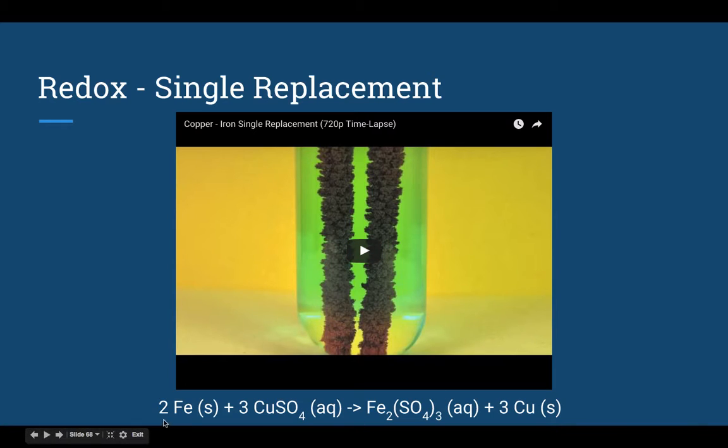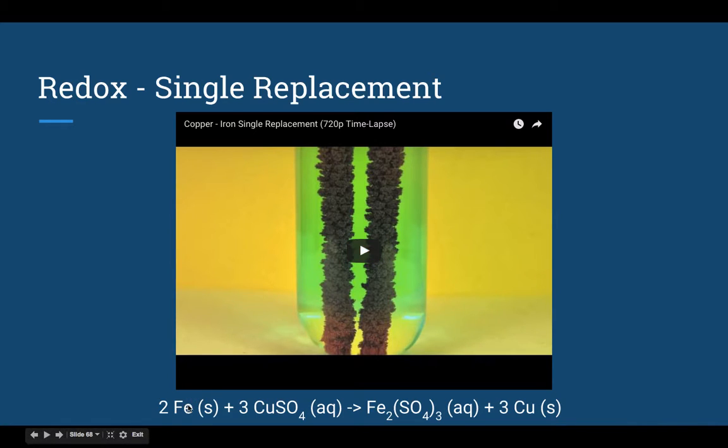Here's an example of a reaction. Here we have iron reacting with copper sulfate. So the copper will actually replace the iron. What we have here, once I get this going, is two wires of iron, and they're in a solution. That greenish solution is the copper sulfate. So the copper is going to come into contact with the iron metal, and it will turn into a solid at the surface, and so you get these cool crystals of copper forming all over the surface of the iron. You'll also notice that the green color of the solution is going to fade away as the copper deposits here on the metal.